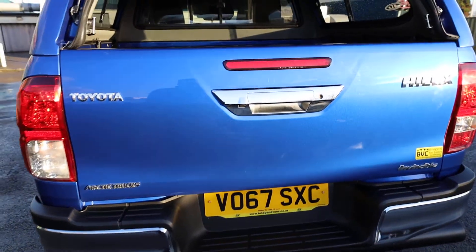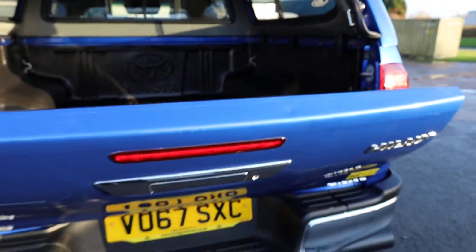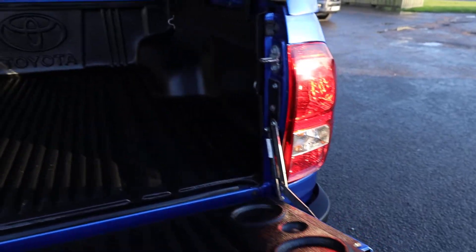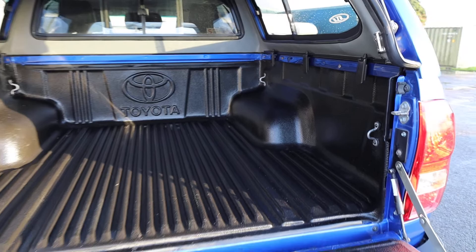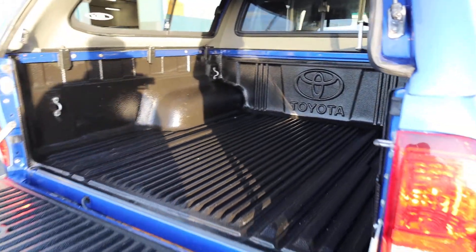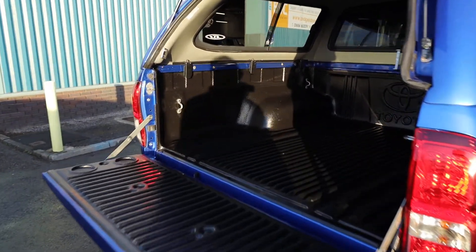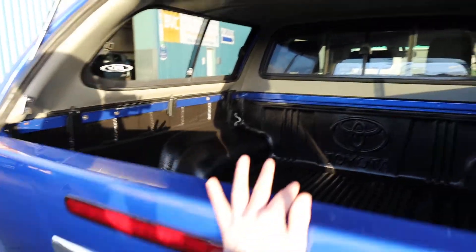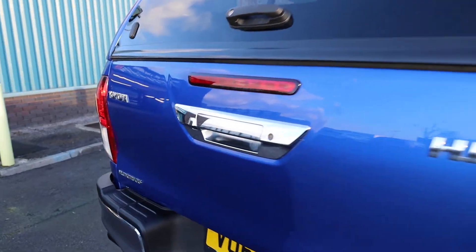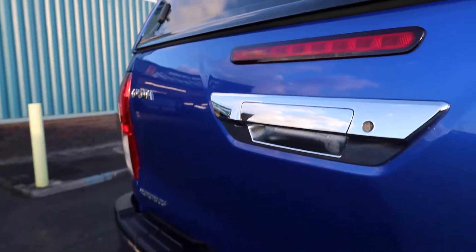All in all looking very clean and tidy indeed. If we pull down the tailgate, this is actually assisted on a gas strut over here on the right-hand side, which is very nice indeed because as standard these just slam down shut. You can see here inside we've got the full plastic hard-wearing Toyota load liner in there as well. Plenty of tie-down points in the back there for you. Putting the tailgate back up and closing the top, we'll see just to the left here we've got a reversing camera, which is a very nice bit of spec.